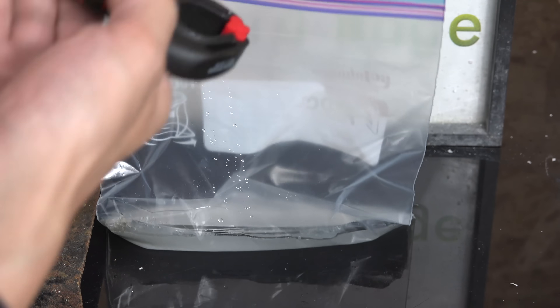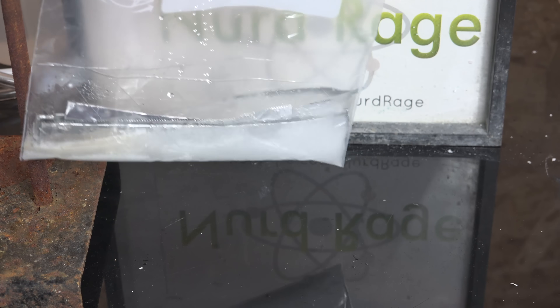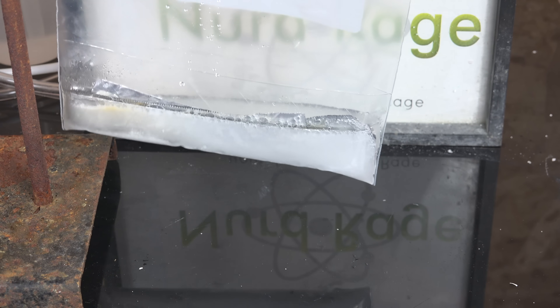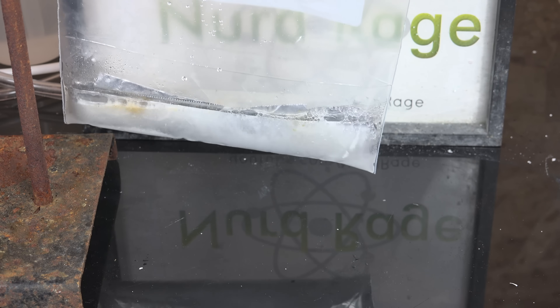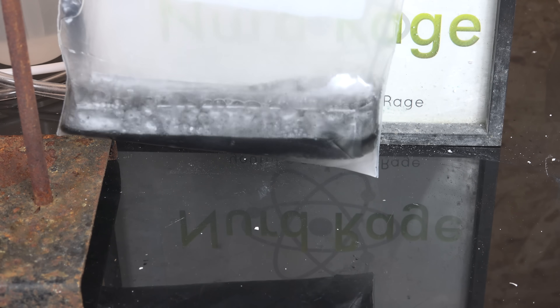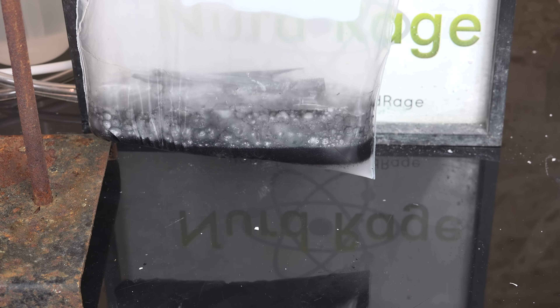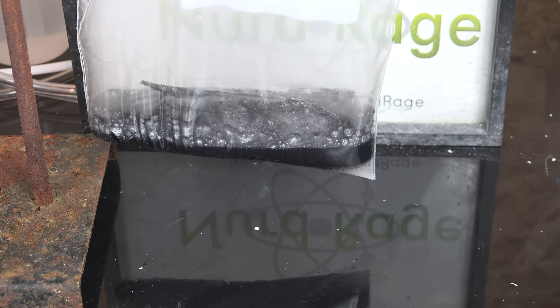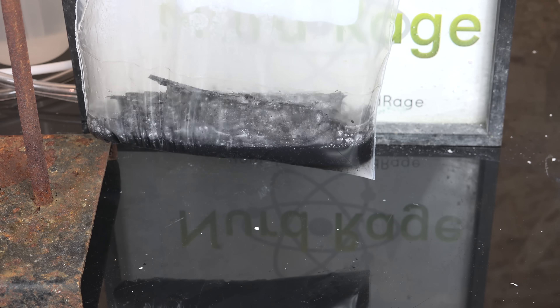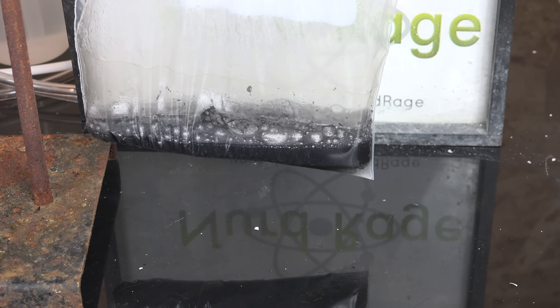During actual use you would also put in a food bag containing whatever rations or meals you need to heat up. Now I have to mention that this can get hot enough to rupture these flimsy ziplock bags — it only happened a couple of times during the dozens of tests I tried, but it's worth mentioning. Try and find some stronger and thicker bags, double up the bags, or experiment with different containers before using these in the field.